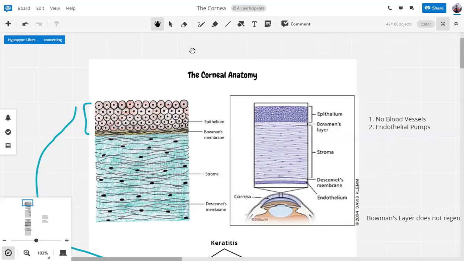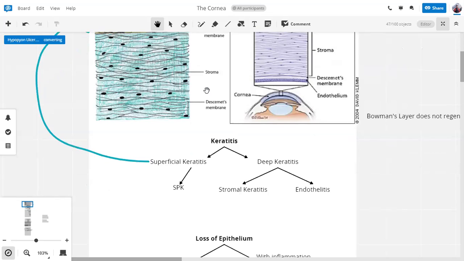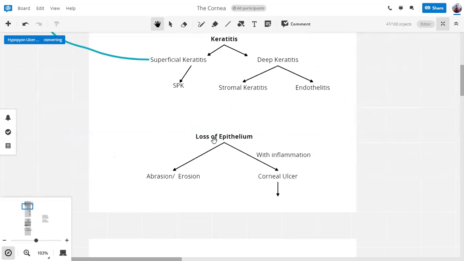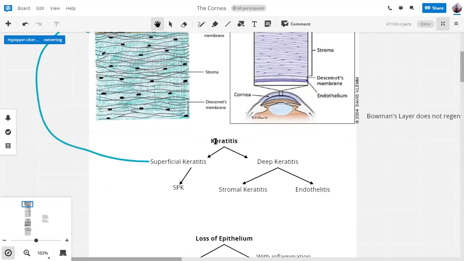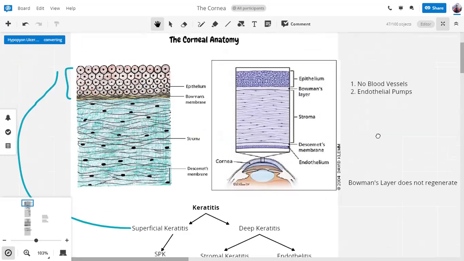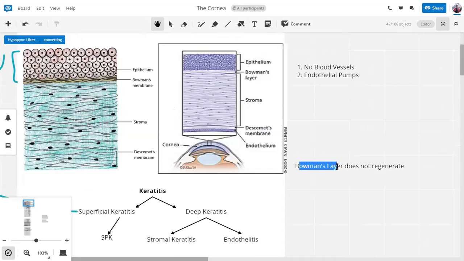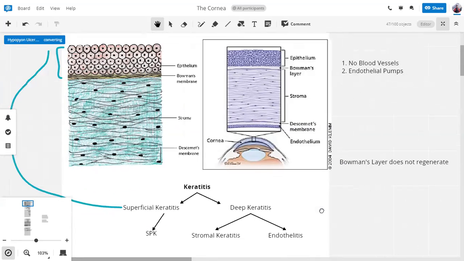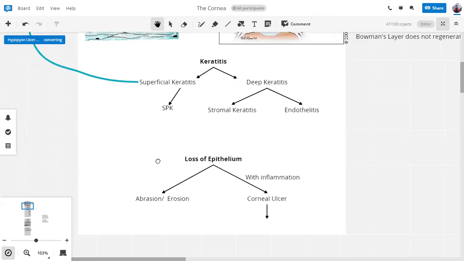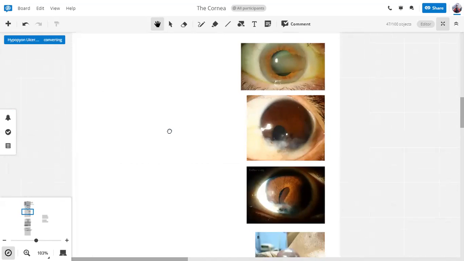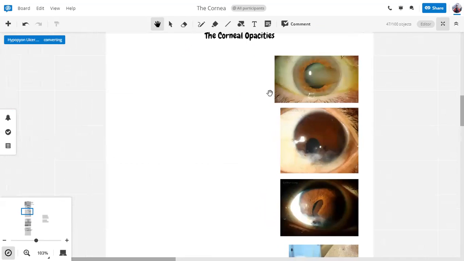So we know inflammation, we know healing. आपने थ्योरी में अच्छी तरह पढ़ा है कि whenever inflammation occurs, there's an acute phase, there's a chronic phase. पहले neutrophils आते हैं, फिर वो आते हैं. How does an inflammation resolve? Fibrosis, which can either be healing if it's good. And if it's not good, it's called scarring, fibrosis, cicatrix formation. So the key point in cornea is that cornea also heals by the same mechanisms. But the important thing is whether the Bowman's layer is destroyed or not. When the cornea heals and the Bowman's layer is destroyed, it will heal by opacification and by scarring. That scar or fibrosis will appear as different types of opacities. And these are the different types of opacities which we discuss.